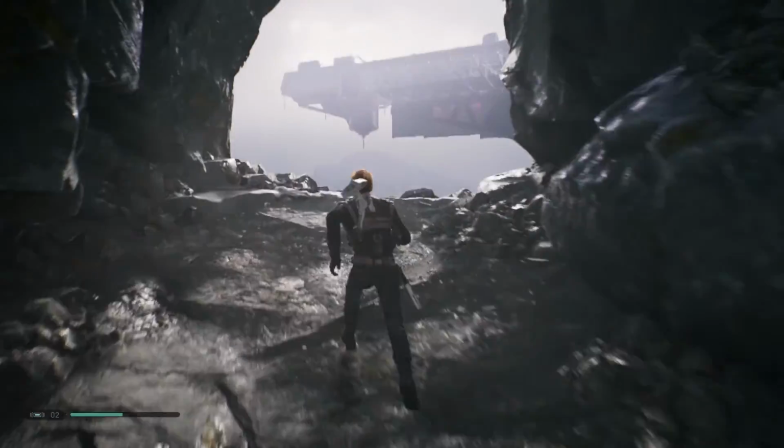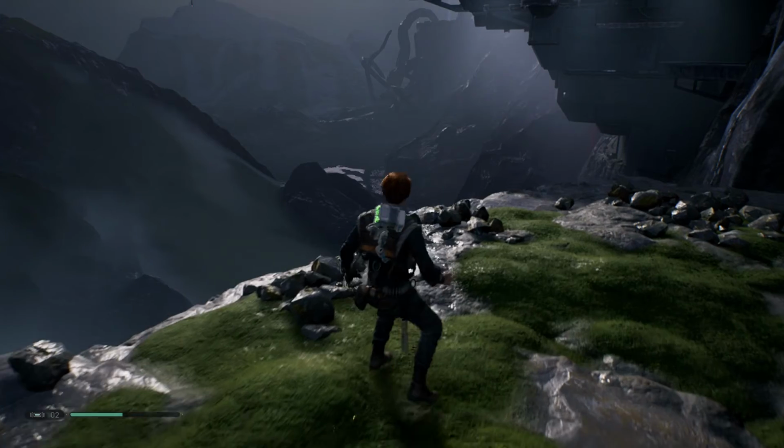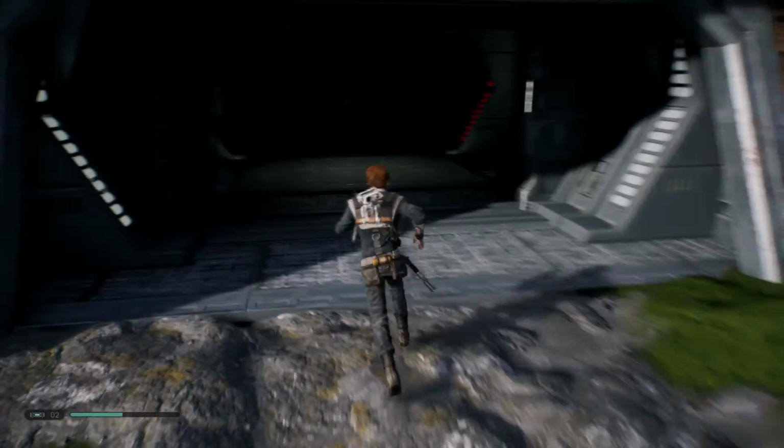So we saw that ship arriving or leaving, I can't remember exactly. Is that a giant bug over there? Is it just weird equipment or metal? Looks kind of creepy.